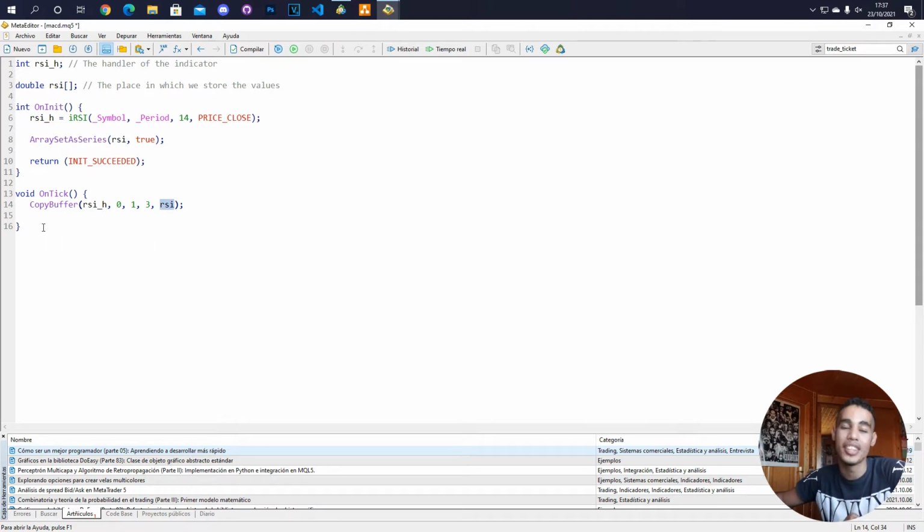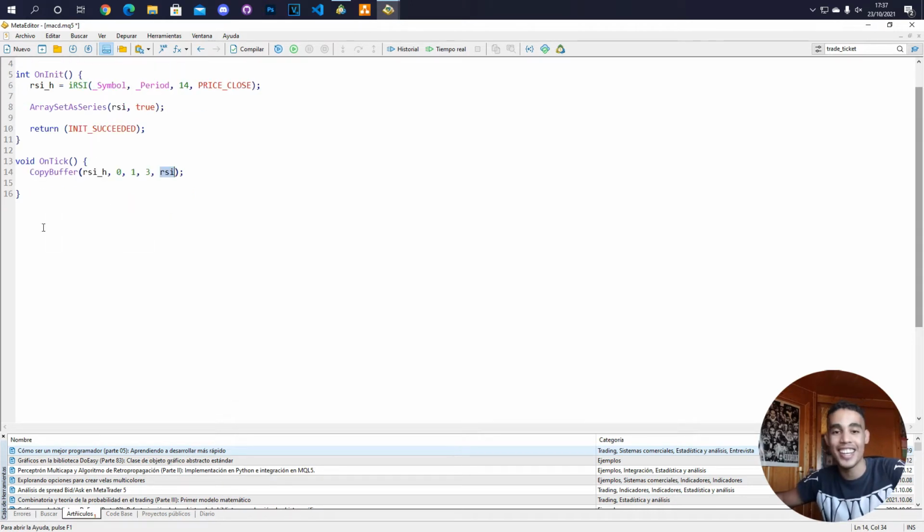And now in this function, we can check if the conditions of our strategy are met in order to open an operation. So for example, let's check the buy first. In order to check the buy, we are going to create an if, and we are going to say if the last value of the RSI, which is RSI[0], is bigger than, for example, 0.7, we are going to open a buy operation.